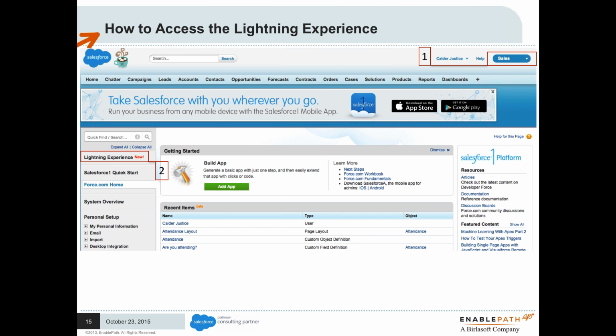So regardless of whether you're planning to use Lightning Experience for your users immediately, I do recommend that you activate it in a sandbox, maybe even activate it in production for a few users. There's no harm in doing that, so that you can start to get some experience with the Lightning Experience framework and start to learn and understand how you will configure this so that you can take advantage of all these great new features when they're available for you.